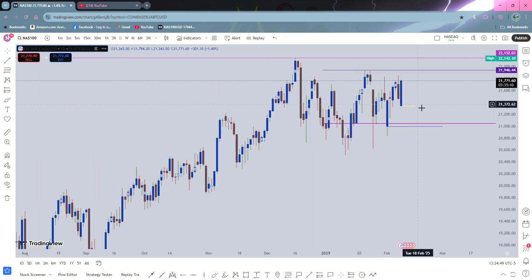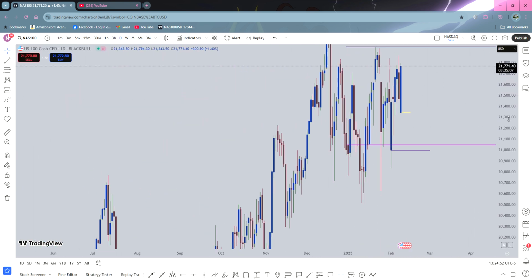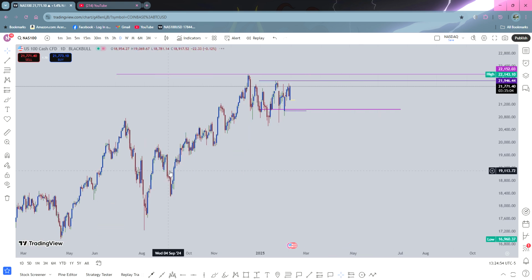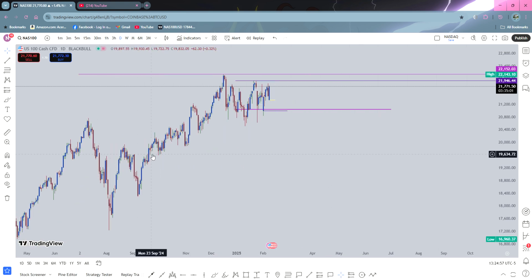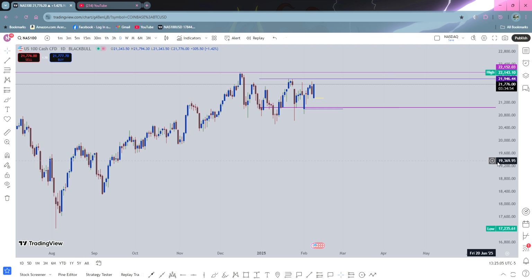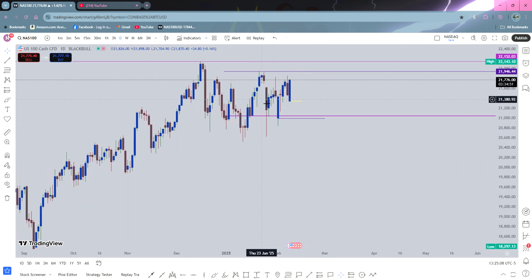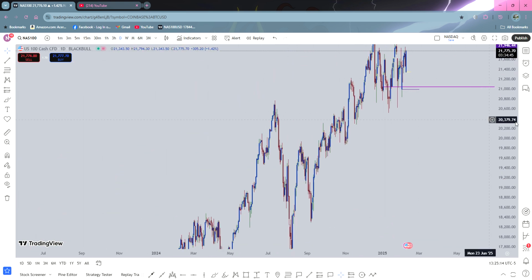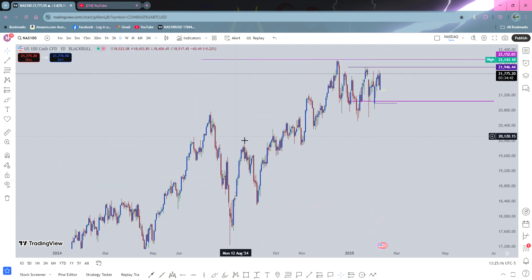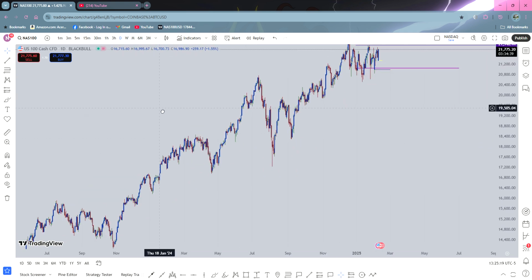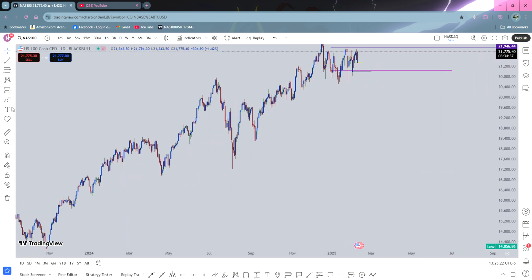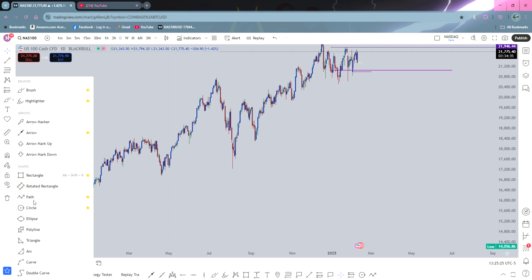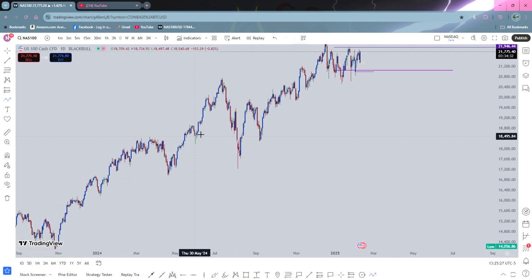So let's dive into our daily time frame. Look at the picture. The daily time frame is the best time frame to actually trade on, to get the clear picture of the trade of the day. Short-term institutional buyers, we follow the trend of the daily, guys, because it gives us the big picture. As you can see, we are overall bullish. The market is creating higher highs and higher lows. So let's just start here.